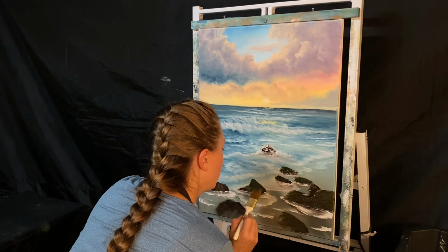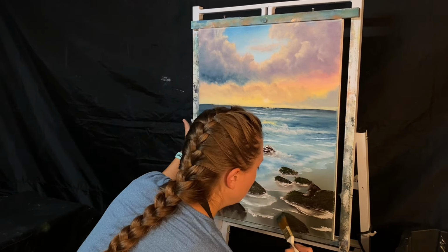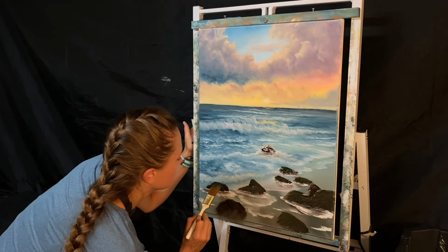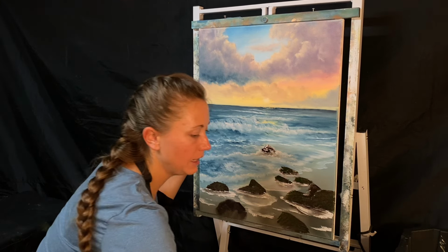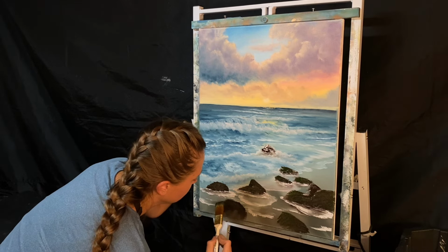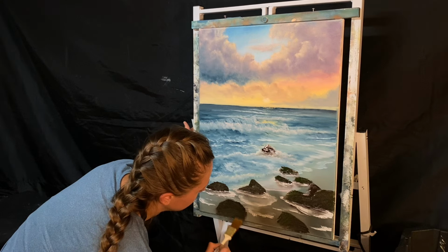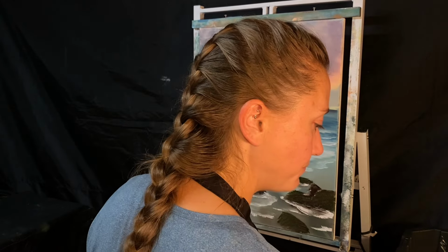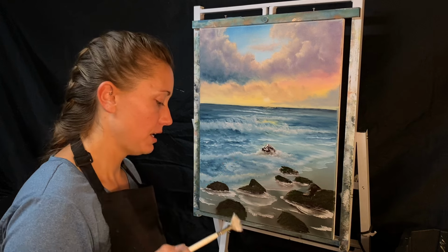I'm just gonna do all of these up here real quick. Really hope you take a little bit more time on yours. But I did have an idea in mind on time today, and we're getting close. So let's wrap it up. Green. This is just some grass that's growing on the rocks. We need to take our fan brush now.